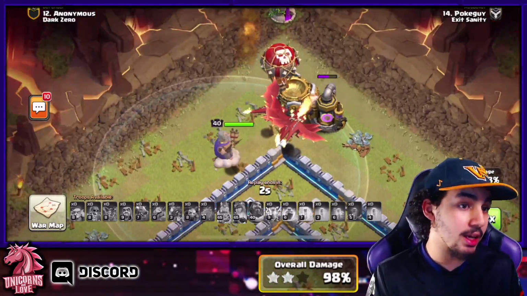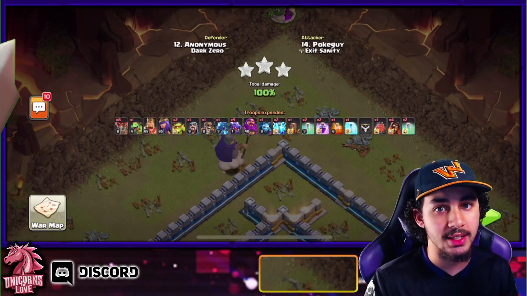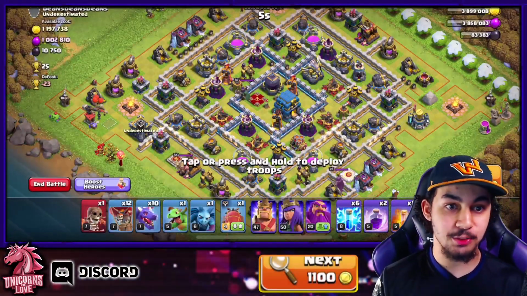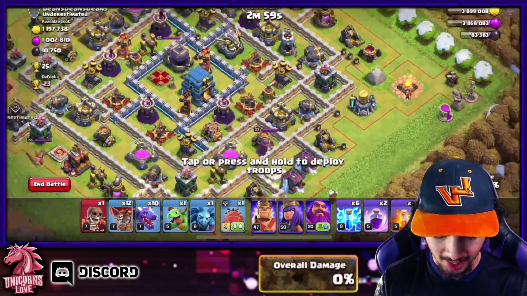And speaking of which, let's also go ahead and go over some live attacks that we have using the Blizzard Dragons. Alright guys, let's see if we can take on this base, and as far as I can tell, we have 1,000,000 gold and 1,000,000 elixir. Definitely not going to pass this one up.